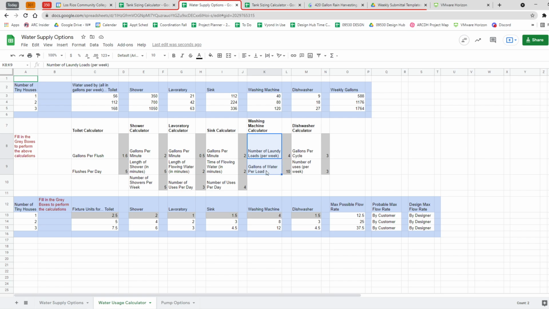Might just build a little facility that's got a washer in it. Because why does each one of those need its own washing machine? Right? And so there are some things that you could do to change this around. But right now, the ideas are 1, 2, or 3 separate tiny houses, and they're going to use this much water. Well, that's cool.